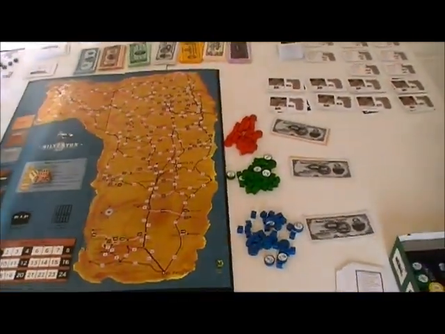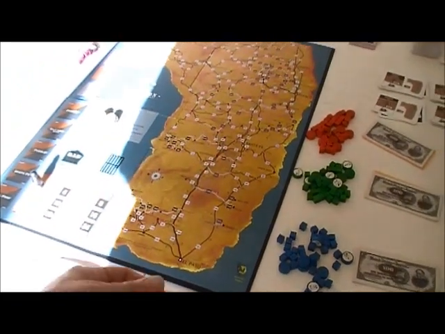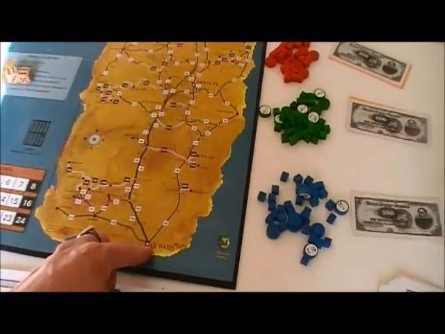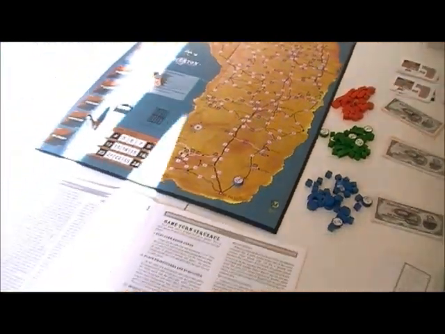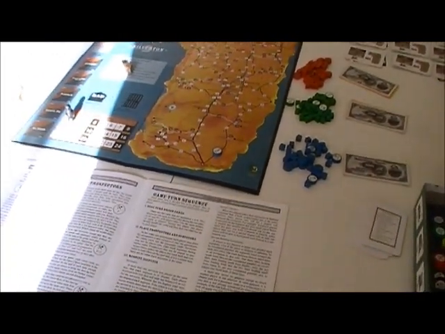How does he do that? Well, his surveyors, he has to place, let's say this guy is starting, I don't know where he's starting. He's actually probably starting in Pueblo, but let's say he's starting in El Paso. He has to place it coming out of his starting city or his track to an adjacent location. And that's saying, I'm going to build that track maybe. You can't build track where you don't play a surveyor.